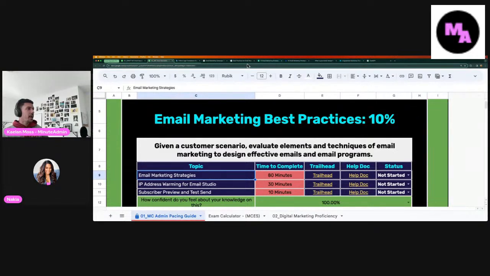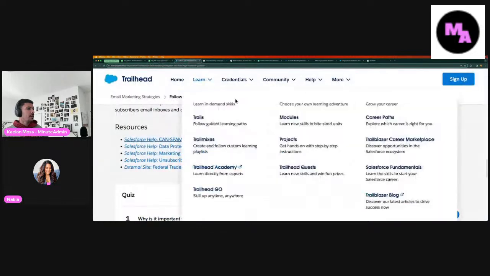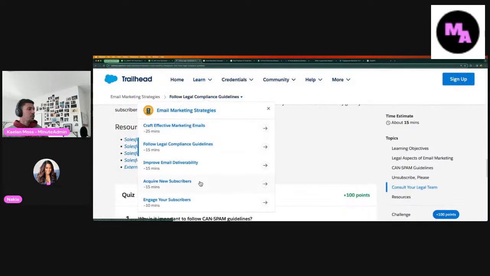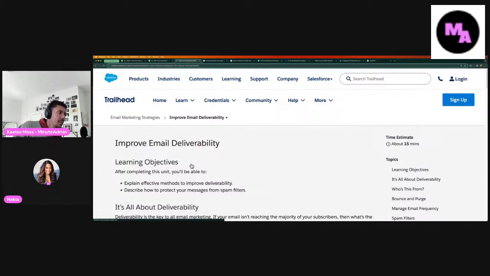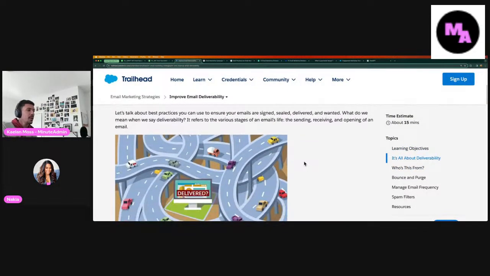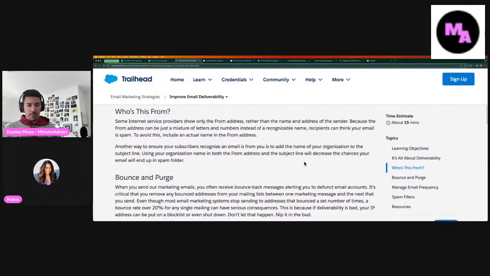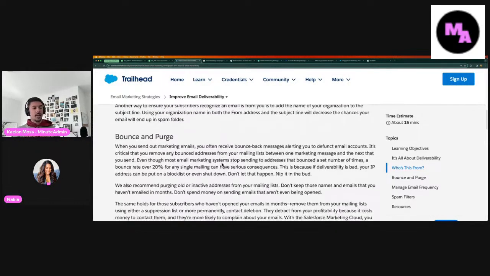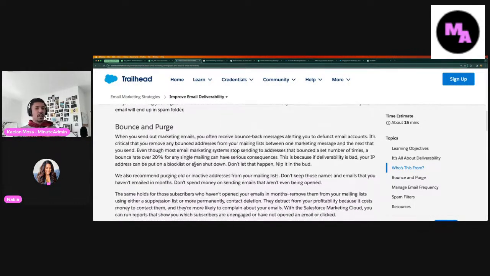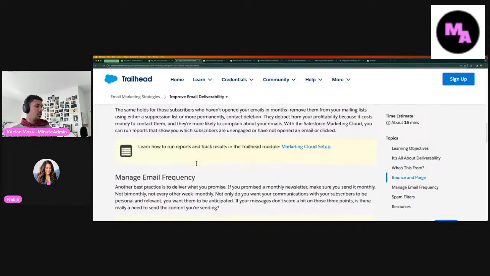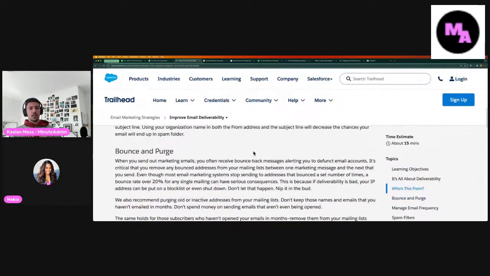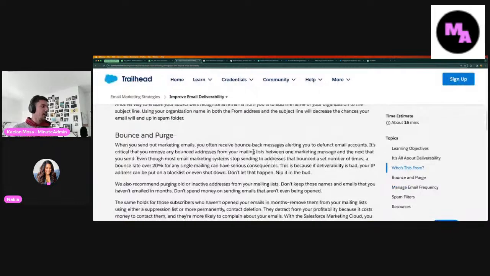The next thing we're going to talk about is improving your email deliverability and keeping your subscribers happy. Email deliverability is really important because you're sending these messages out like a mail, like that example of the mailman, and you want to make sure it gets to their inbox. But how do you make sure it gets to their inbox? You want to make sure that you're not having bounces, and that you're not getting blocked from people's emails.